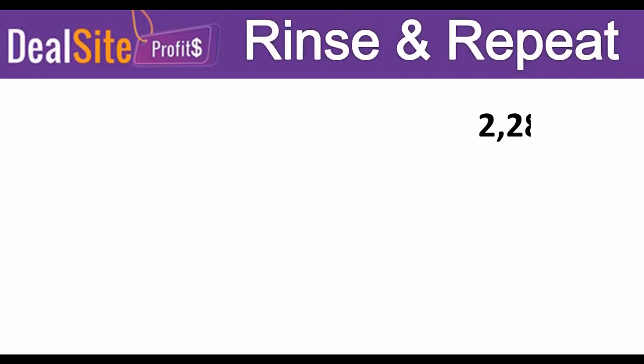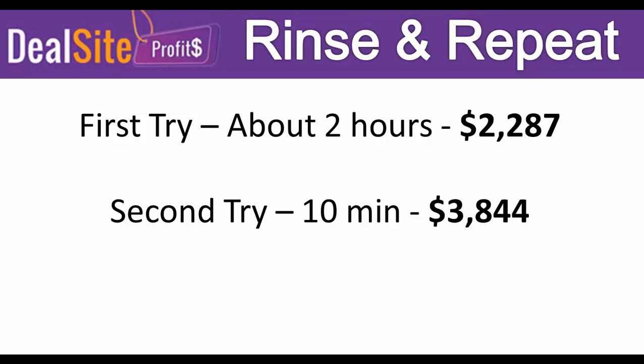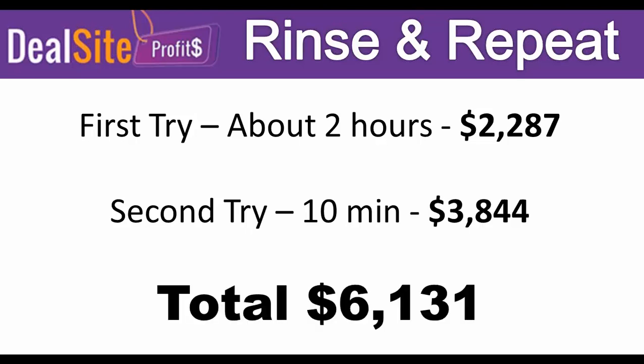They're excited. We're excited. So the first time we did it, it took about 2 hours to put it together, and we made $2,287. The second time, it was just an email saying, the deal we ran, let's run it again, let's put these 2 changes in. So just 10 minutes of an email going out, a little bit of emailing back and forth, made close to $4,000. So that's a total of $6,000 off of one really small client the first time we did this.